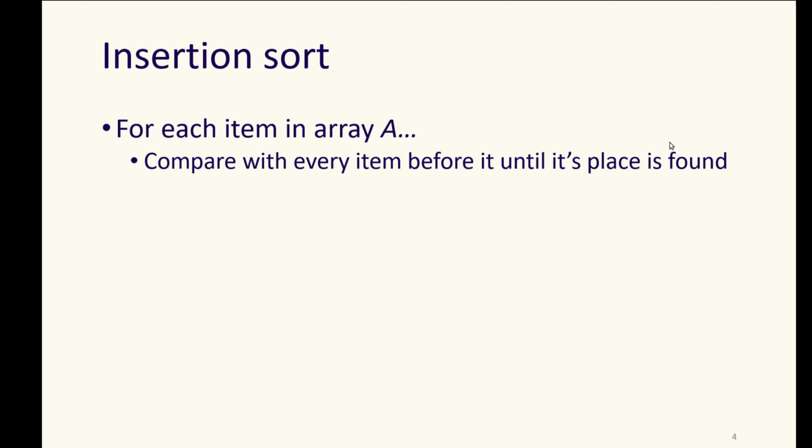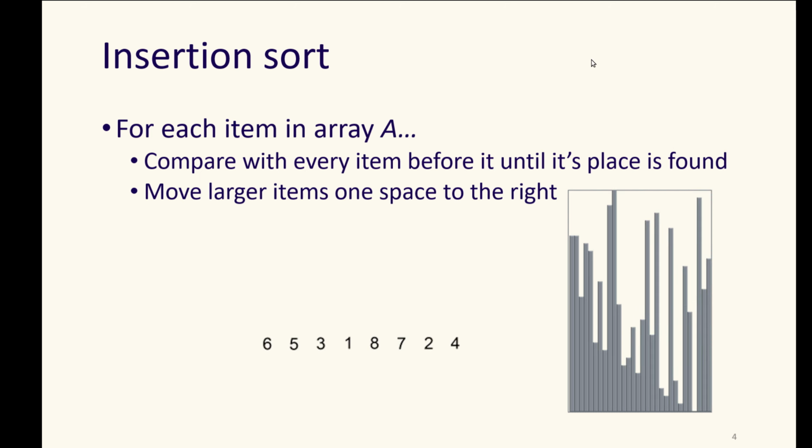One of the simplest algorithms is Insertion Sort, where we take each item in the array A and we compare it with every item before it until we find the place for it. We essentially find the right place to insert that in the result list. So we move larger items slightly to the right until they cannot move anymore because we would be passing data that they should not pass. So it is stable and it can be done in place, meaning we don't need any extra memory because we're just shifting things until they're inserted in that right location. However, it's O of n squared, which is not a fun performance category to live in, especially for sorting.